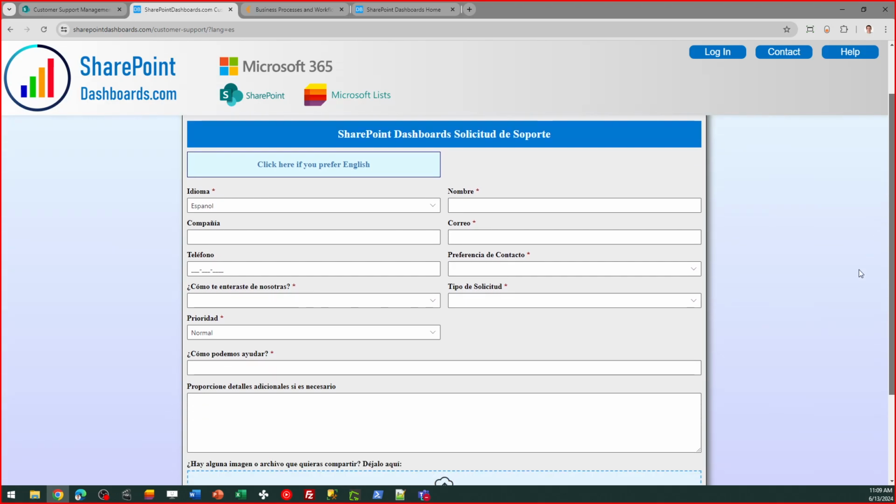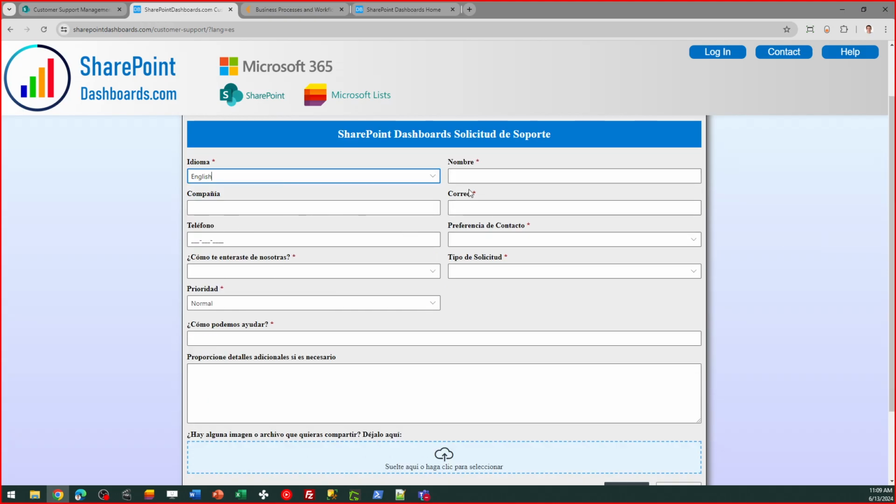What's better is, on the customer support side, when I receive the request, I can automatically translate that. Maybe some of my customer support team members don't have very good Spanish, but we want them to be able to help those Spanish-speaking customers. They can do that automatically. I'm going to show you that feature as well.